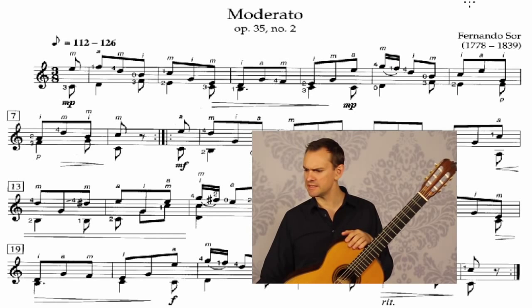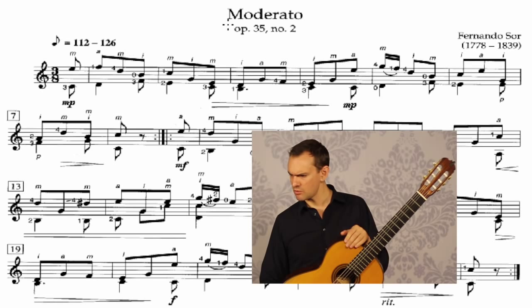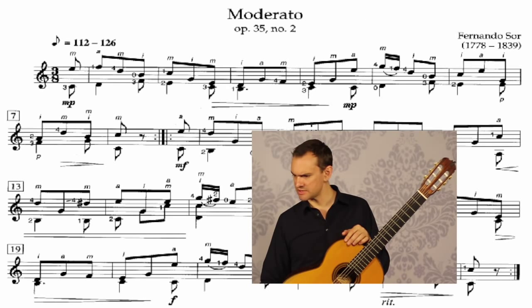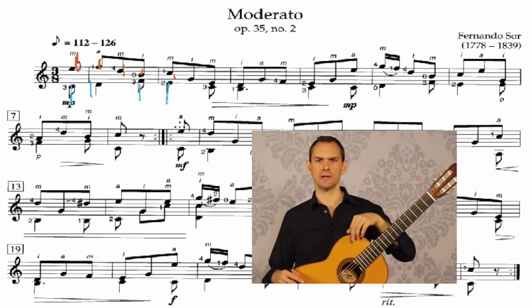And so what we're going to do then is get into this first section. So how are we going to deal with this first section? We have to first look at there are notes going up, upstems, and downstems. So we have these upstems here, and we also have these downstems going on as well, right? So we have two different lines of music going on.